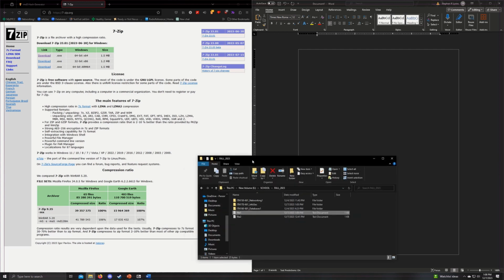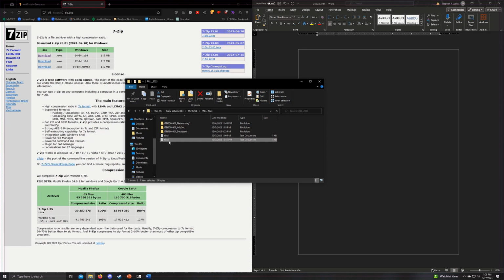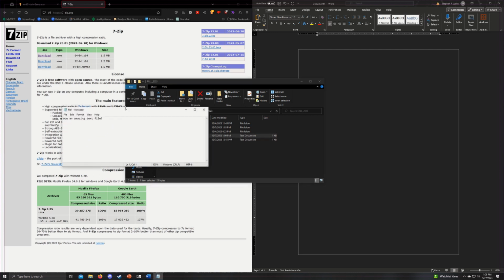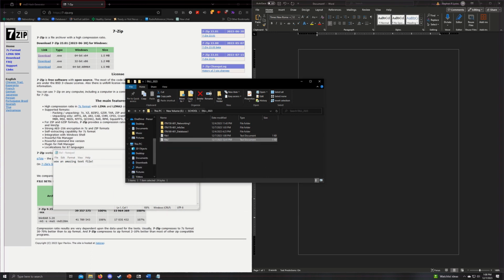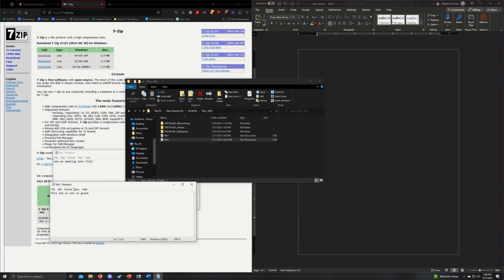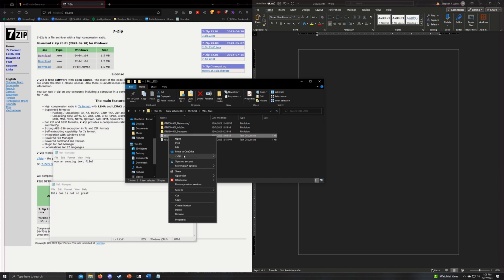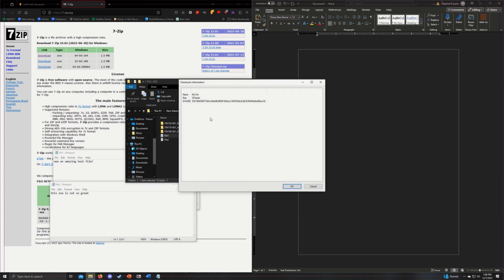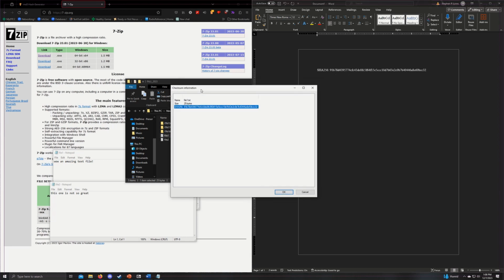So first of all, I'm going to use these two files as an example. If we go to file 1, they're both just simply plain text files. File 1 and file 2. Amazing text file, this one's not so great. So in order to calculate these two hashes, we're going to right click and come down to 7-Zip, and this is where we get our extra features from that application. And then we're going to go to CRC/SHA, and for this example I'm going to use 256. And so right here, this is file 1's hashing value. And I'm just going to see if I can copy and paste this here to make it easy for myself. Alright.